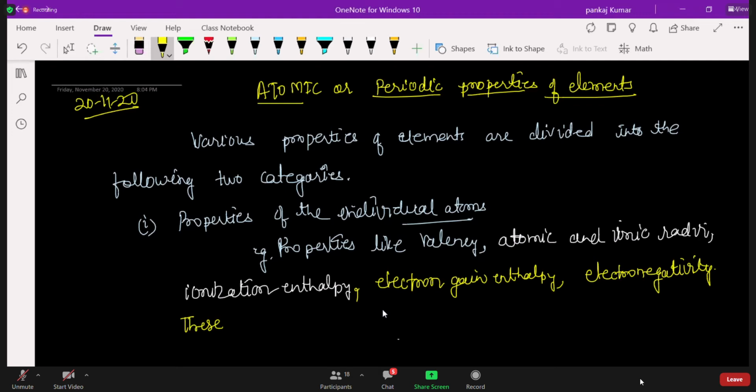Heat at constant pressure is called enthalpy, and heat at constant volume is called internal energy. That's why we use the bomb calorimeter. Bomb calorimeter always gives the internal energy of the substances, not the enthalpy. Enthalpy means the heat of the substance at constant pressure. Heat at constant temperature, sir? No, that we don't have. We have constant pressure and constant volume.